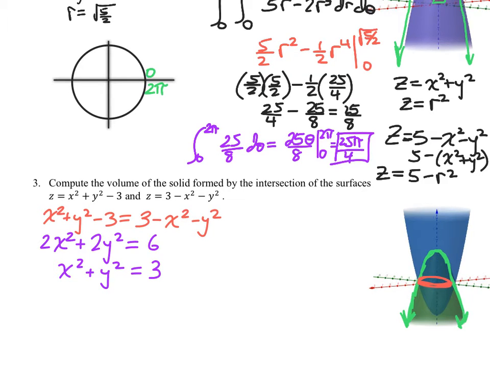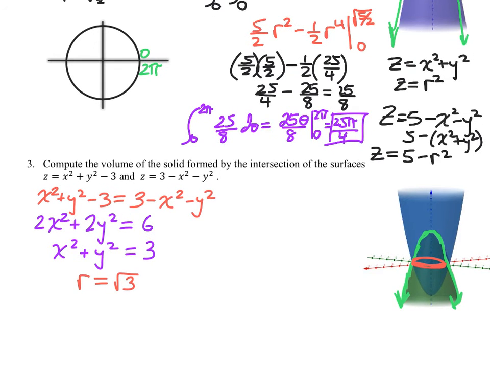All right, and so that's giving us a circular relationship. X squared plus y squared, circle with the center at the origin and a radius of radical 3, which tells me that my polar equivalent to that is r equals the square root of 3. All right, because all we need to do is identify what the radius is. This is what we talked about last time. You could replace the x squared plus y squared with an r squared, and then take the square root of both sides, or you could just jump right to this.